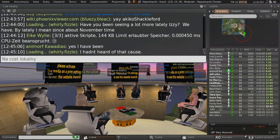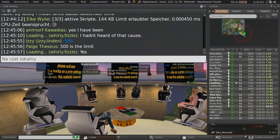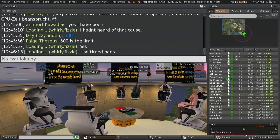What about a larger ban list, Oz? Is that something you're looking into? It's been mentioned. We're not actually working on it right now. Okay, I'm asking because a while back I was on an estate that had over 500 people on the estate ban list. That's the limit. 500 is the limit, isn't it, on the estate? 500 is the limit. That's what I'm saying. The estate ban list was large. You couldn't ban anybody else, even if people were banning on other estates that had ban rights on those estates. Right, yeah. And that's right.